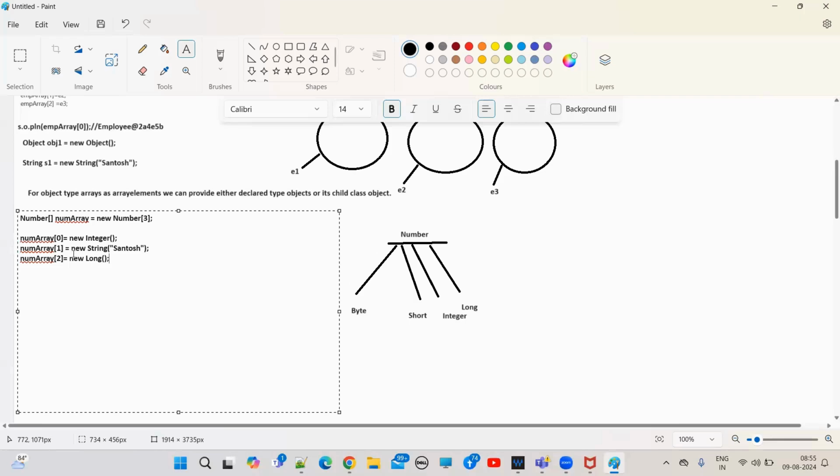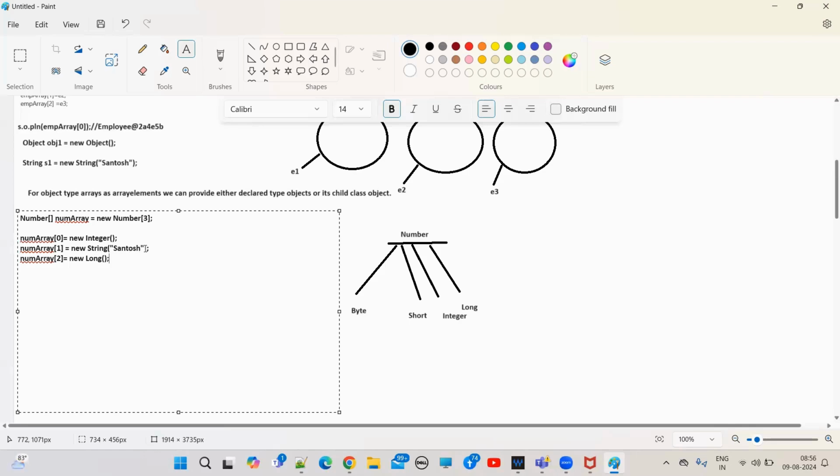Fine. Next one, new String of Santosh. Valid or invalid? Invalid. Why invalid? String class is not a subclass of Number class. String is not a child class of Number class. Understand?